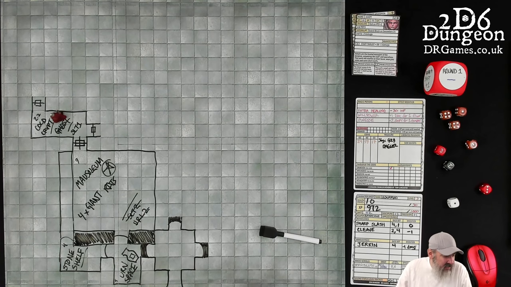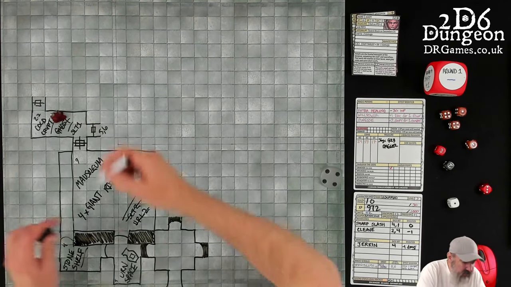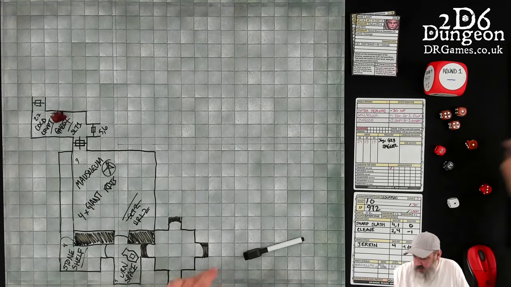All right, so now we got to roll to see if this door is locked. That's a 5, that's locked on a 5 and a 6. A 4. So we don't know about this one either. Okay, so that one's open up there, so let's go that way.